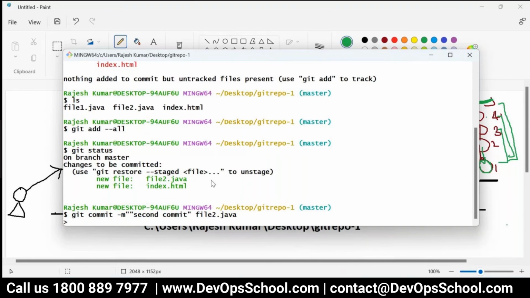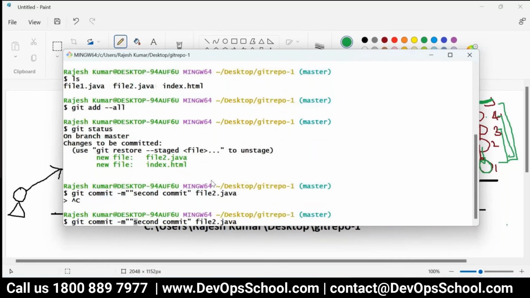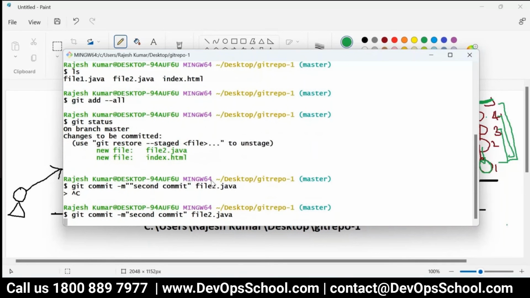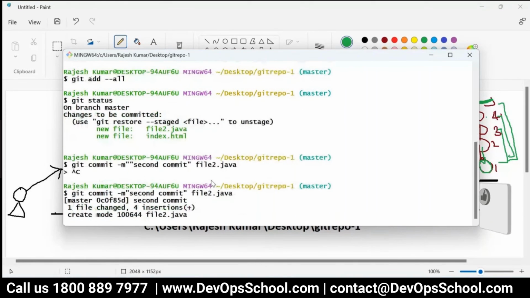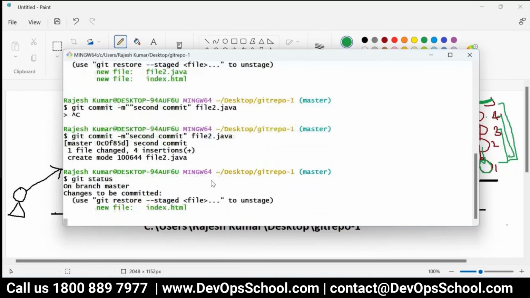What mistake did I do? Oh, -m is a problem. Let's see here again, same flow. Git status. See that now only one file Git is reporting.